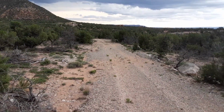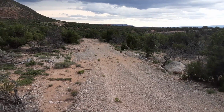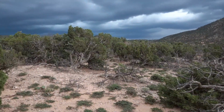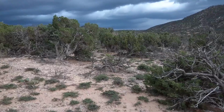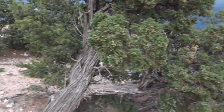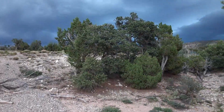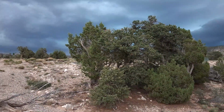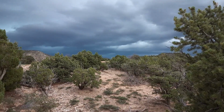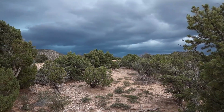Definitely going to put some serious work and money into this driveway to make it something a lot better. It's got plenty of problems, but since we saved so much money on the land and got such a deal on it, I guess dumping a little money onto the driveway is not going to hurt our feelings too much. So, it kind of gives you an idea of just what this area looks like. And this is summer monsoon season. And it's probably 75 degrees, 80 degrees right now. So the rain will cool things off even more. It'll really feel nice.